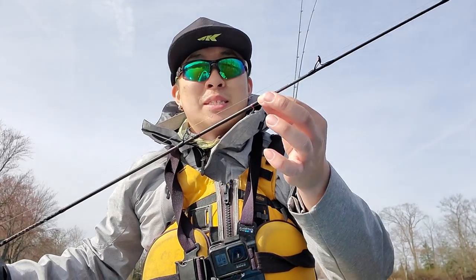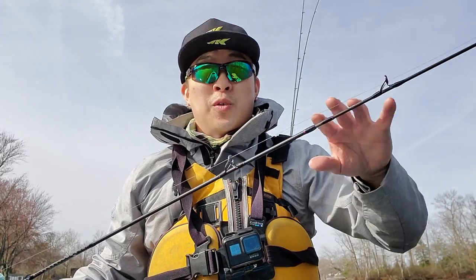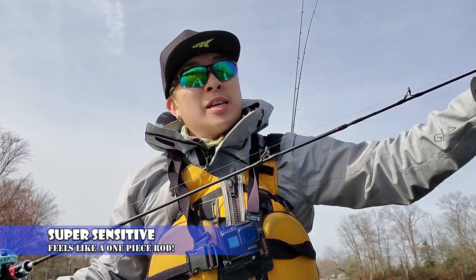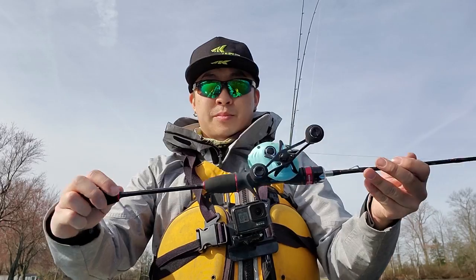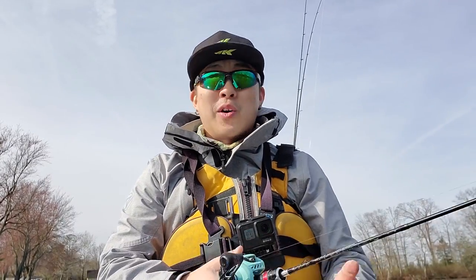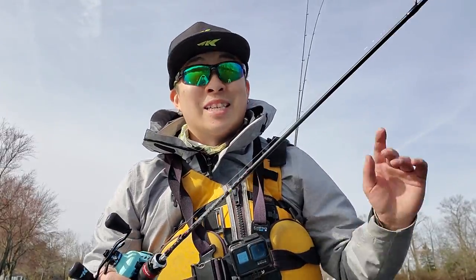And this specific design is not really new. It was in the fishing industry. It's probably newer within the casting and spinning side. But the fly fishing world, they've been using this type of style, and the transition sensitivity is very, very good. So actually having this style is a very good feature for two-piece rods. It uses an EVA foam split grip that helps reduce a little bit of weight right there, and it's very comfortable. Since it is ultralight, you want a very light setup to cast the light lures, and you'll be less fatigued throughout the day. So guys, let's get out there, let's do some casting and fishing, and let's get some hookups and see that rod tip bend.